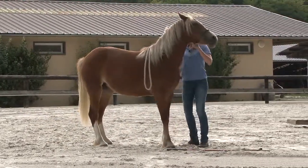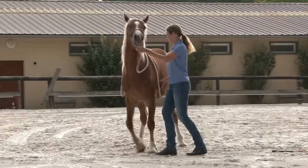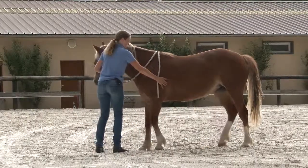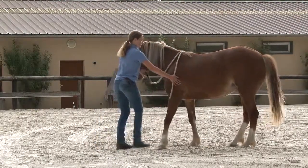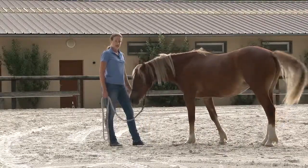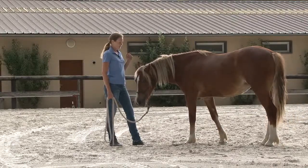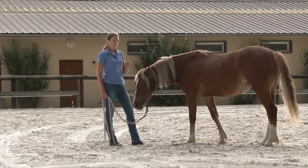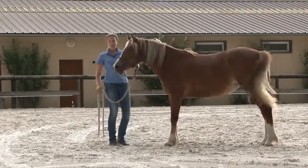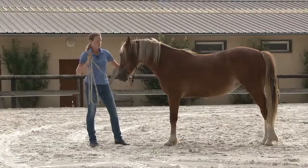Don't walk forward. With young horses you have to be black and white — you have to tell your horse what you want and where you don't want it to go. I don't want her to go forward. After a while, when she really runs into the halter and resists, once I give her a feel I start to bump the halter a little bit to encourage her to take off the feel.